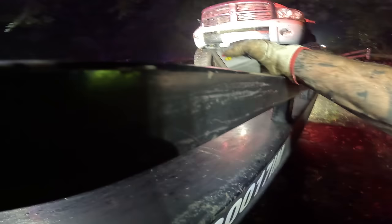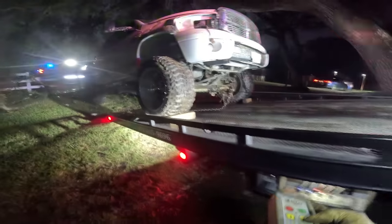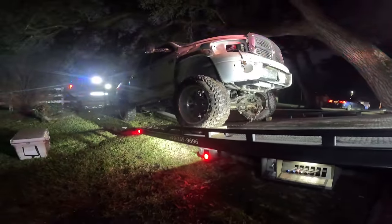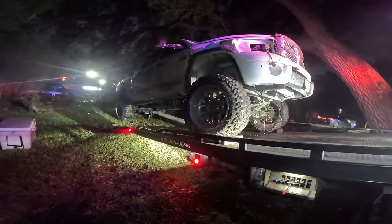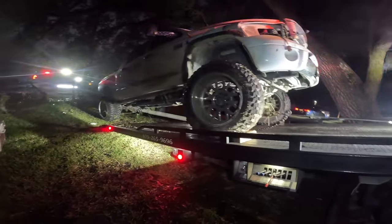Alright. Let me try to lock the tires so that they slide straight. Hopefully they don't want to roll over. There we go. There goes the drive shaft. Watch that drive shaft.